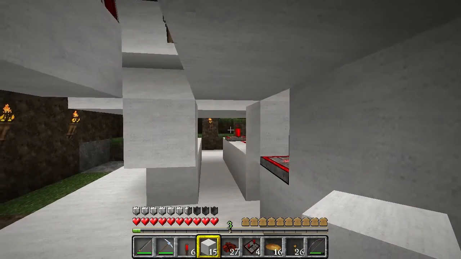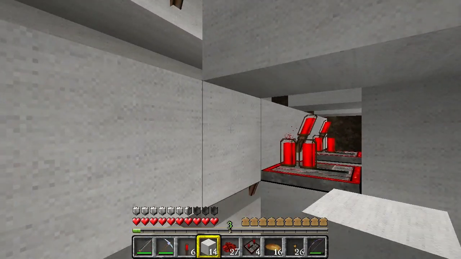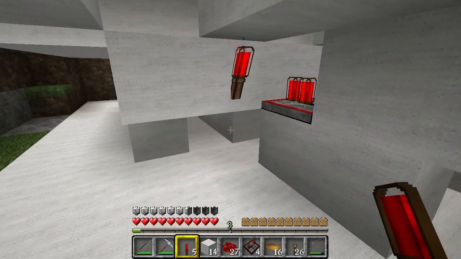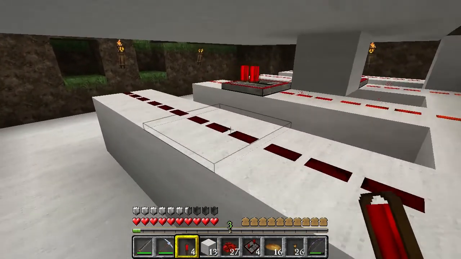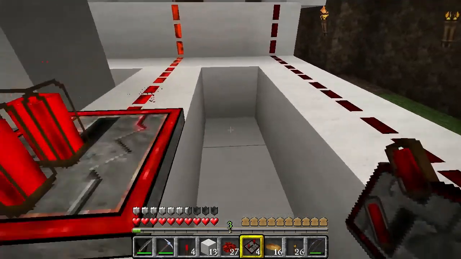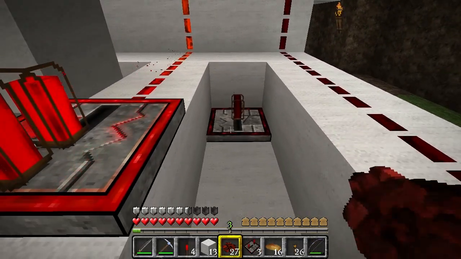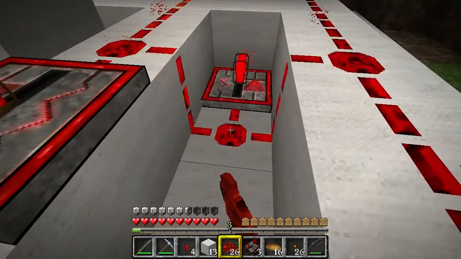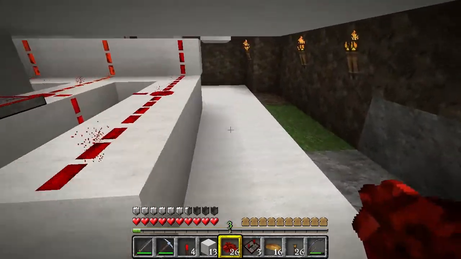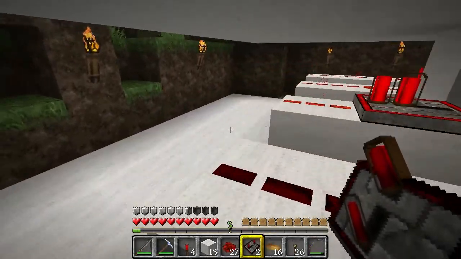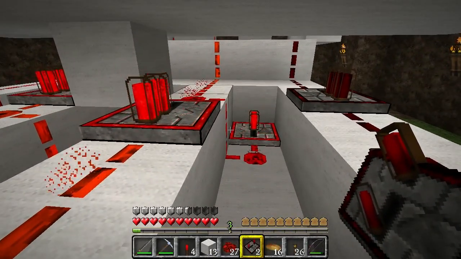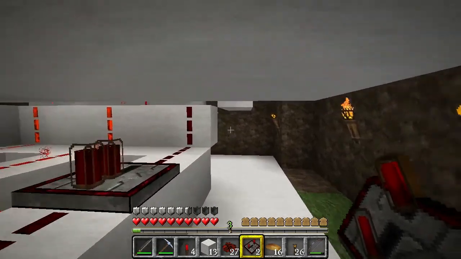So this is the one where we tap a torch under there, torch under there, and we run power into there with a repeater. And we can just do that and replace this one with a repeater heading that way to stop the cross connect. So that's now that one done.